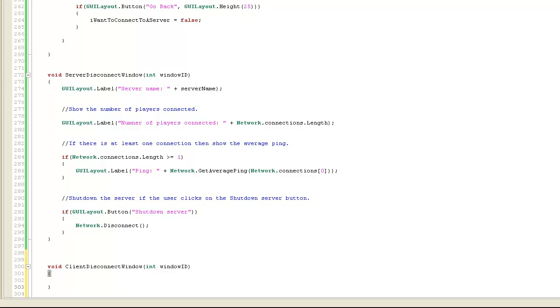And then in that we'll have the comment show the player the server they are connected to. So we're going to first show them a label showing the name of the server. So show the player the server they are connected to, and the average ping of their connection.